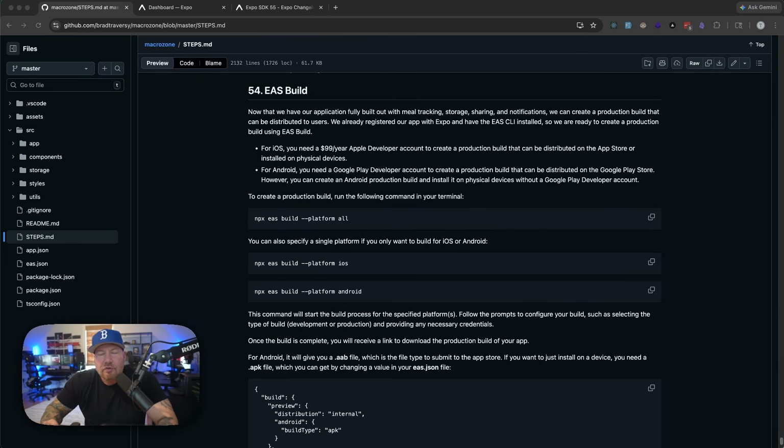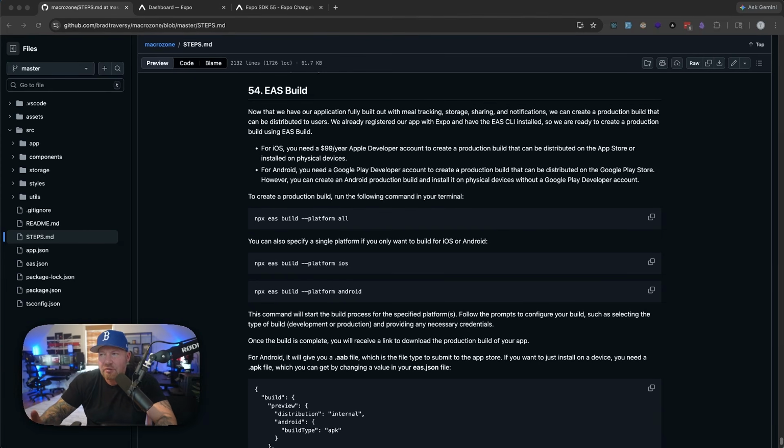So when it comes to actually testing on a physical device and publishing and submitting to app stores, there's a few ways to do this. The easiest way, in my opinion, is to go through the Expo Application Services, or EAS. So basically, we already connected our project when we installed the EAS CLI, and we ran EAS init, and we added that ID.